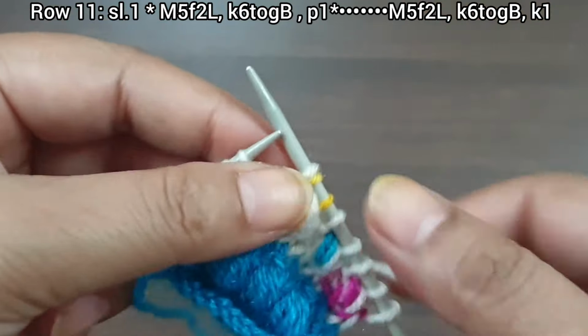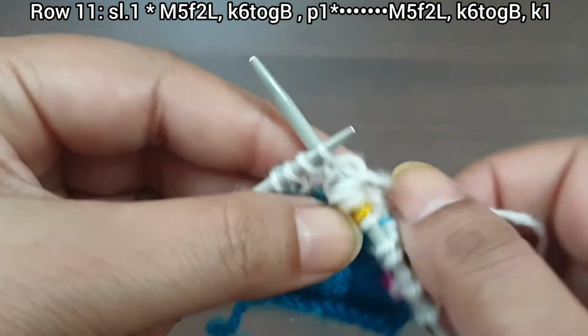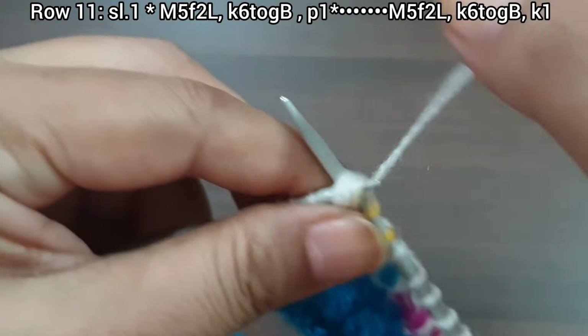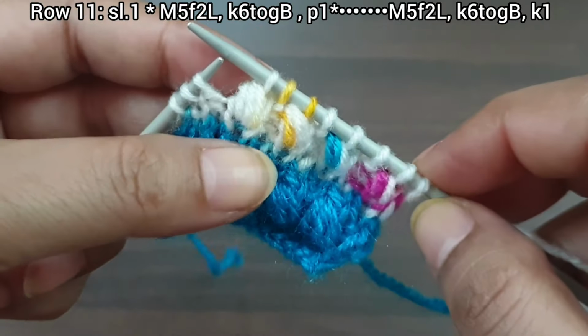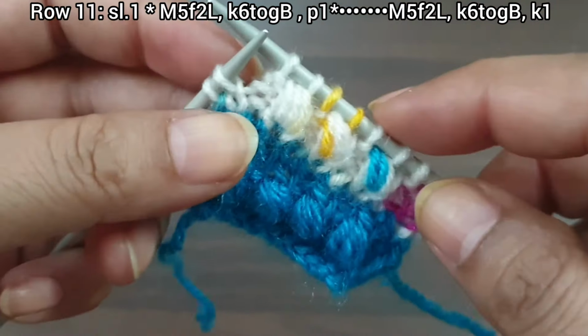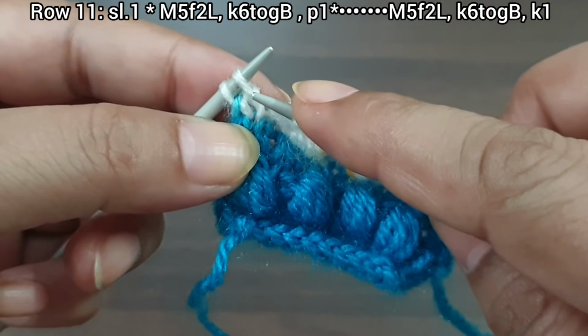1, yarn over 2, knit again. 3, yarn over 4, knit again. 5. Take these 5 stitches on your left needle and make 6 together from back loop. Pull 1. Here we complete 4 time repeat pattern. Last 2 stitches, here we make a bubble on this stitch.